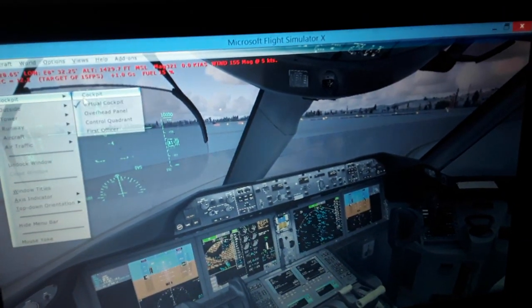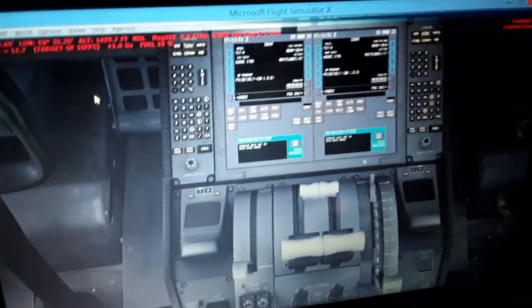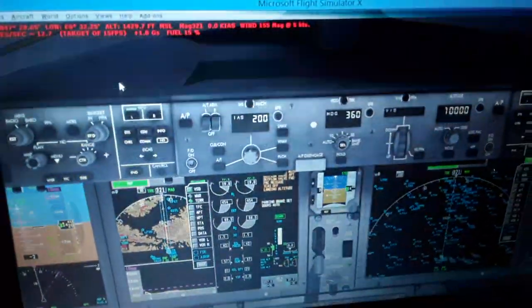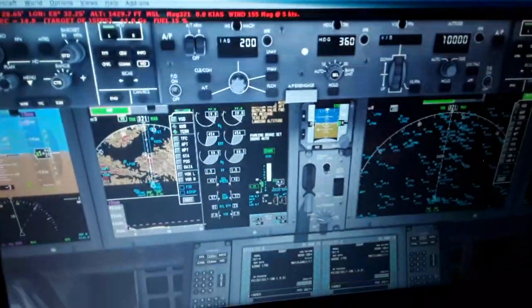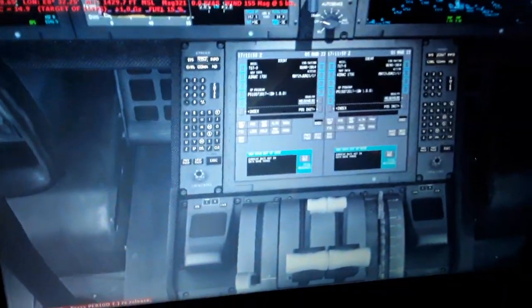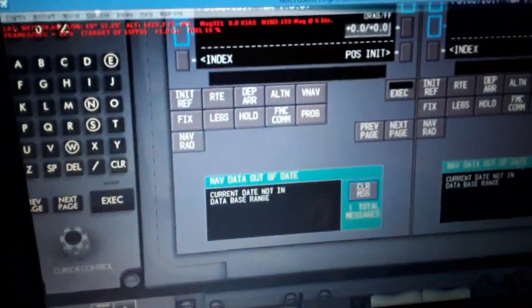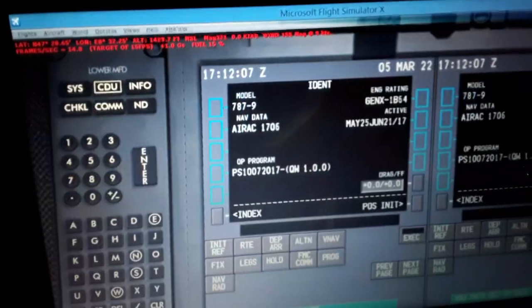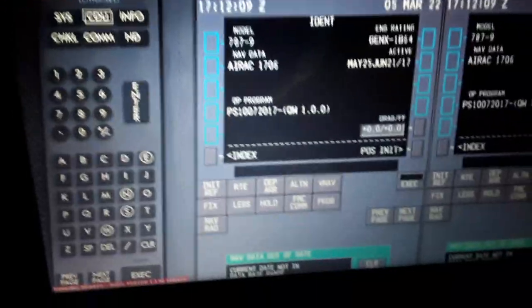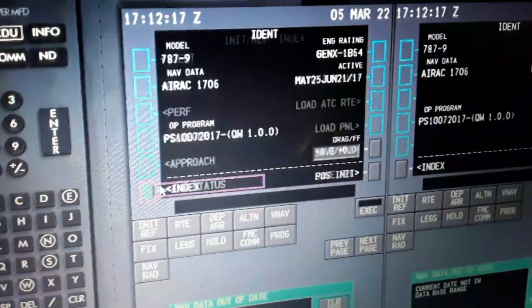So I will show you now the control quadrant. I set up a flight plan over here. You can see we have also the mouse pad here, we have the flight management computer. So we're gonna use here the index.